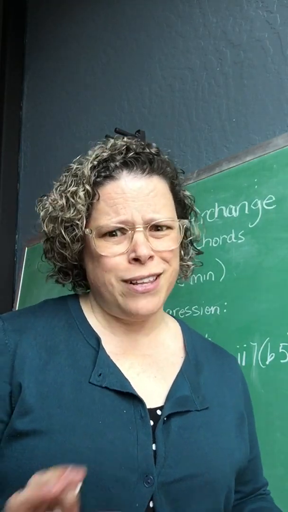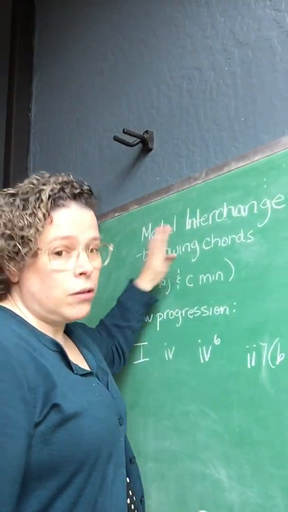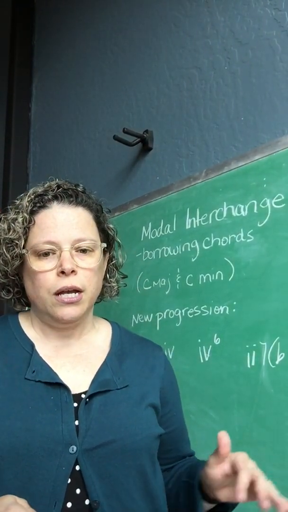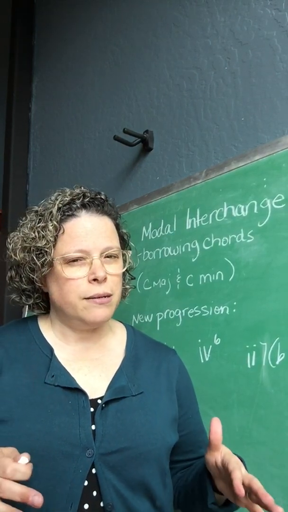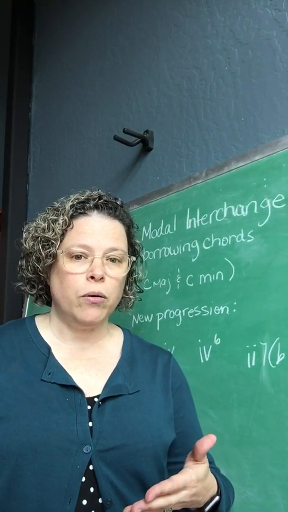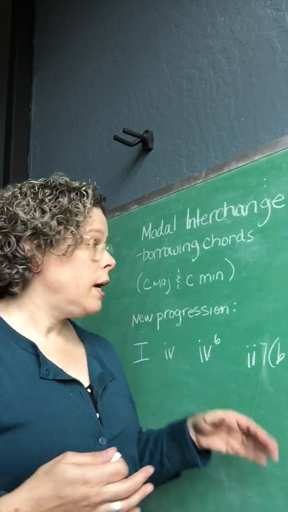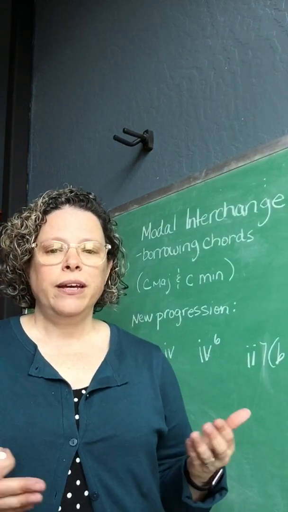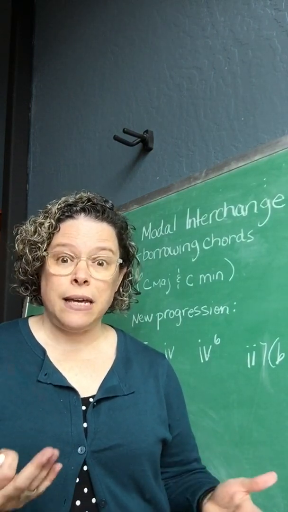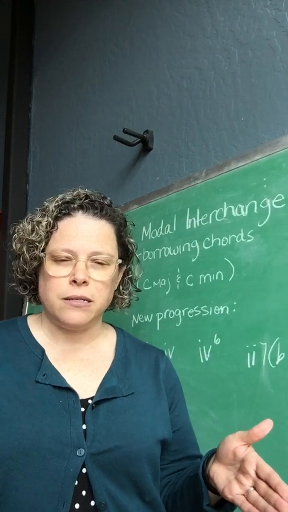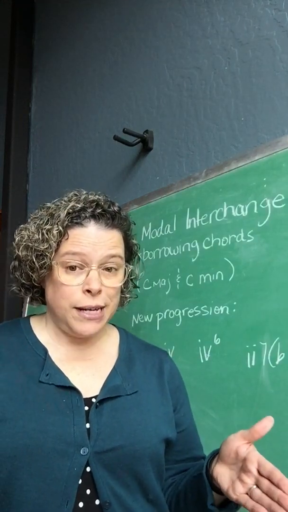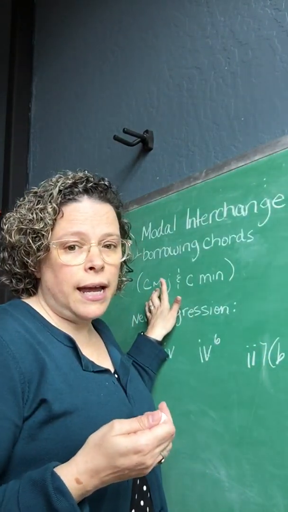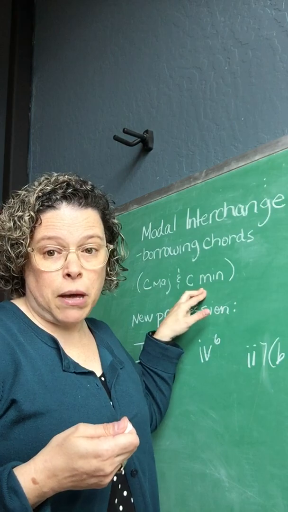All right, so are you ready for this? We are going to be talking about something totally new to you. It's called modal interchange. Now, it's really a lot simpler than it seems. It means that you're borrowing chords from another key. And I even wrote it here to help us remember: borrowing chords. The only catch to this is whatever key you borrow from, it has to start and end on the same chord or note that you're in your original key. So if I'm in C major and I want to borrow, I'm going to borrow from C minor.